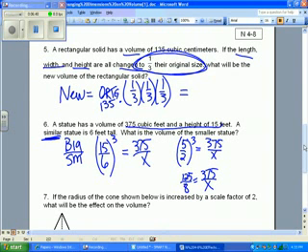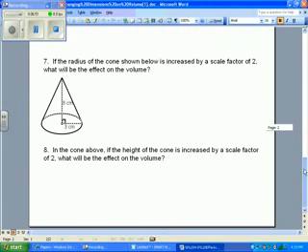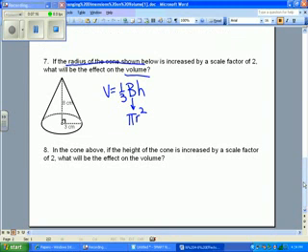Okay, and so I really like 7 and 8 the best. 7 and 8 to me are most like the tax problems that I am starting to see, especially on the '06 test. Because not all the dimensions change. So even though we are talking volume, and we have a cone here, so we have 1/3 big B times h, which our big B is pi r squared. This says the radius is increased by a scale factor of 2, but the height stays the same.